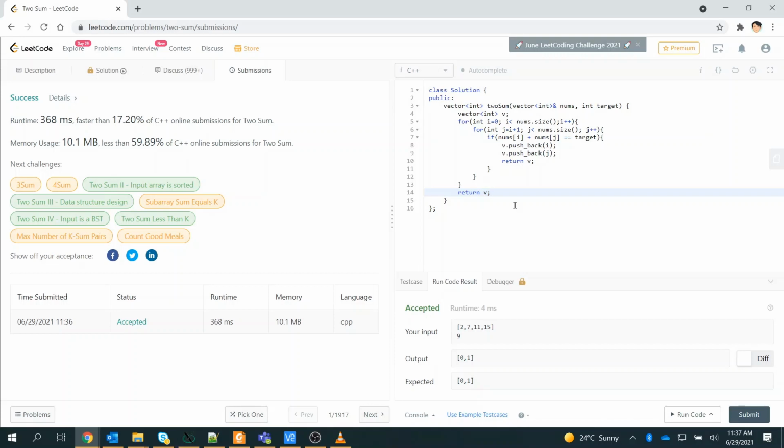We will see those cases later on. There will be some problems where we will do similar things and try to optimize the algorithm to solve the problem in less than order of n square. In future problems we will see that.